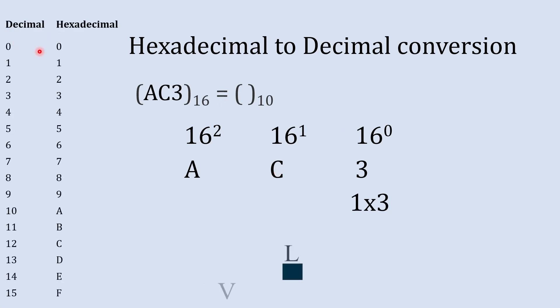So what is the decimal equivalent to C? For that we are going to use this table. So decimal equivalent to C is 12. So what we are going to do 16 to the power 1 or 16 raised to 1 multiply by 12. So we will use 16 into 12. The next is 16 to the power 2 into A.